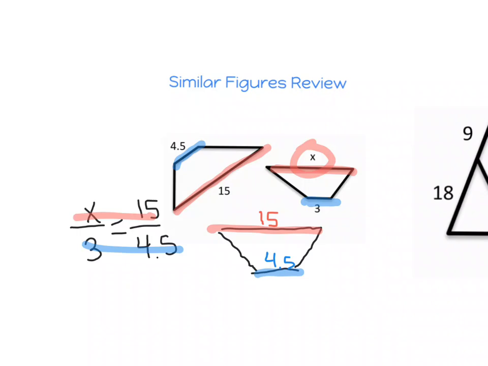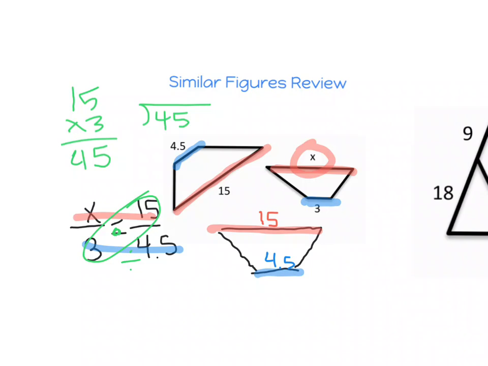Like in this case, I think I'm going to cross multiply and divide. Okay, so 15 times 3 would be 45, and then I need to divide that by 4.5. Got to make sure, since I have that decimal on the outside, that I move it once to make a whole number, and if I'm moving that decimal, I'm going to have to move the decimal on 45, making it 450.